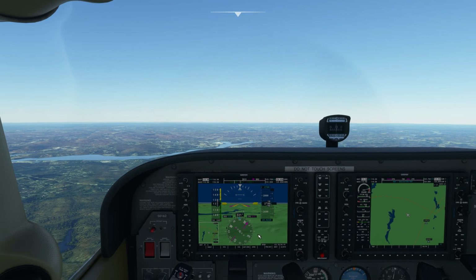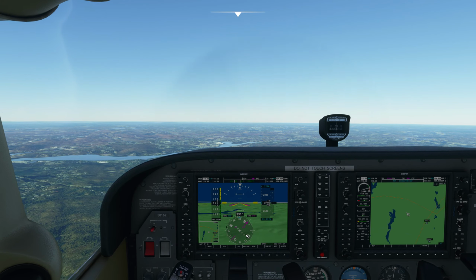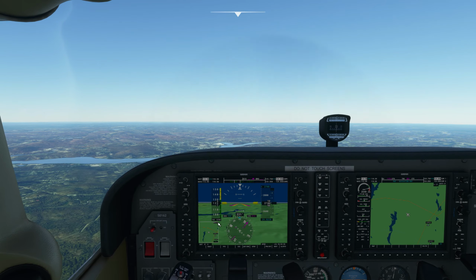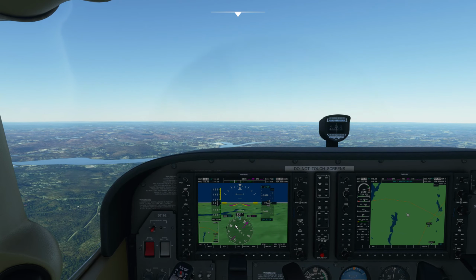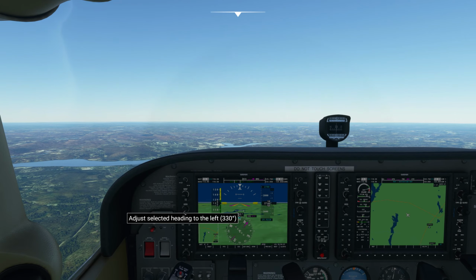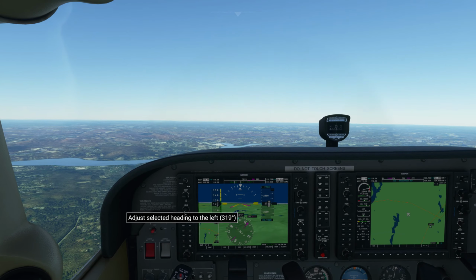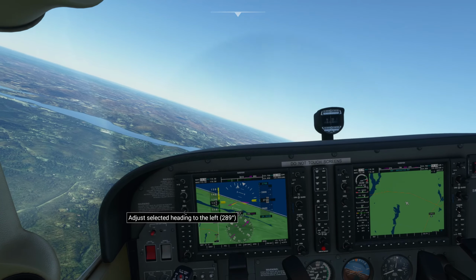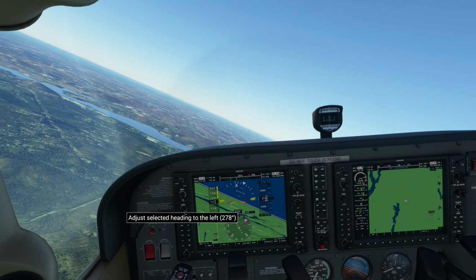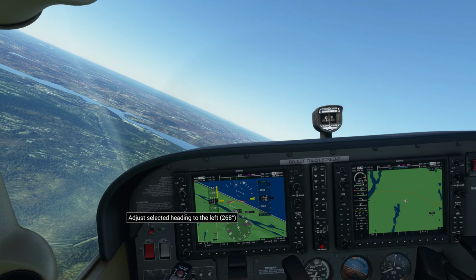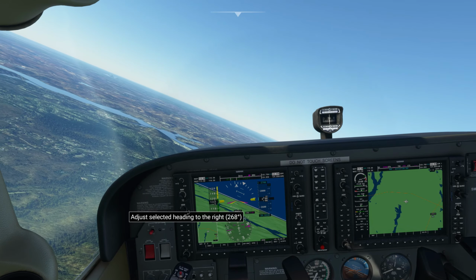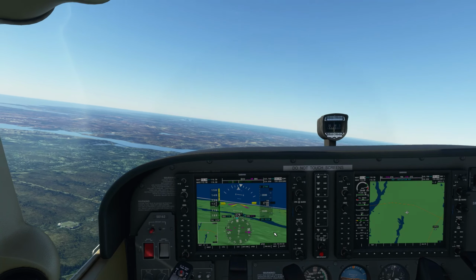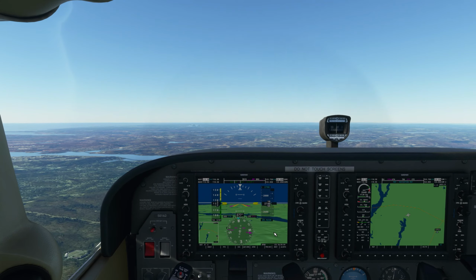Alright, now remember, I said without touching anything else, I can roll my heading knob. Now let's say I want to come around to west. I'm going to roll my heading knob up here counterclockwise to 270. And that should steady me right out, so I can point wherever I want to go that way.